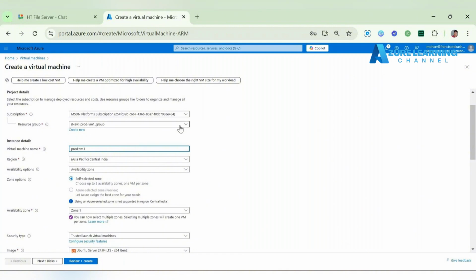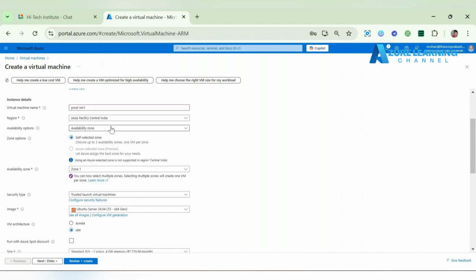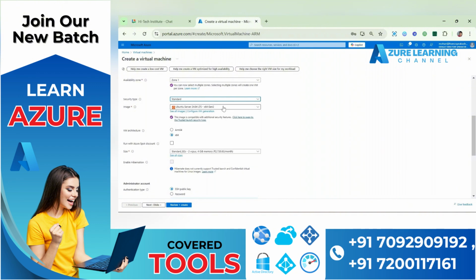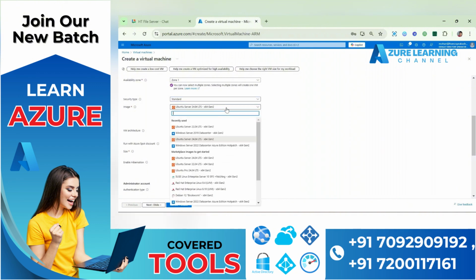This is going to be the resource group name as well, in Central India.